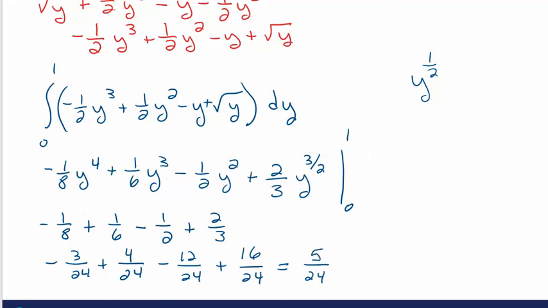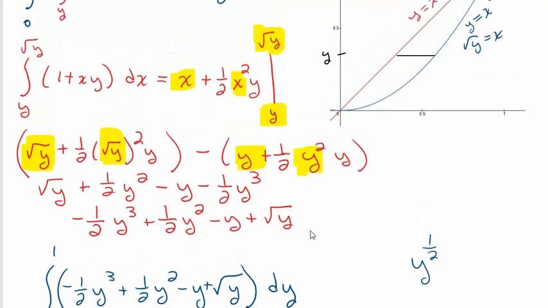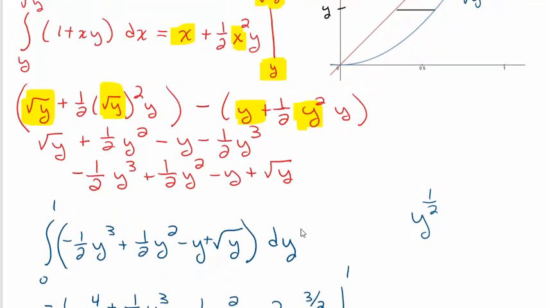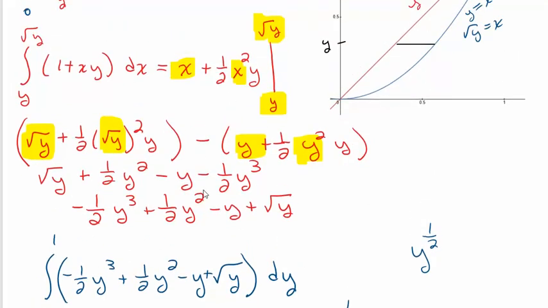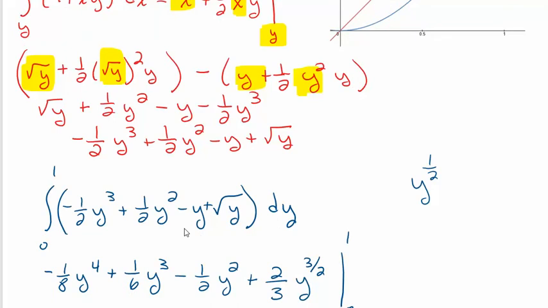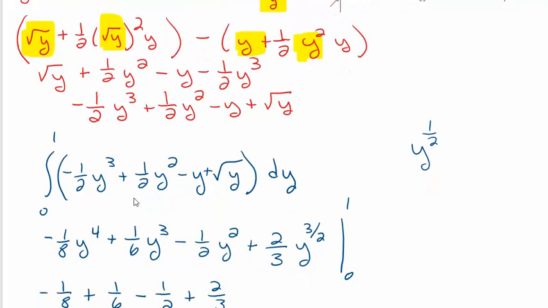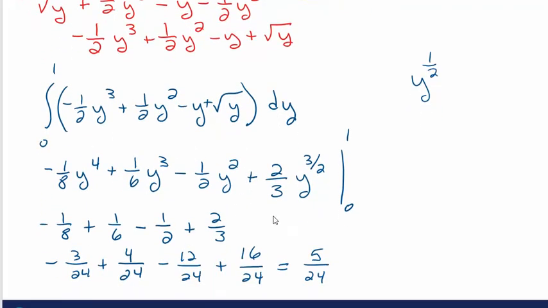Let me erase. No, PowerPoint's being a pain, but I got to this point and I wasn't getting the right answer. I was getting something else over 24. And so I started all the way back up here like, oh, did I make a mistake? I went through every single thing, you know, like you do. Did I add? Did I lose a negative? Did I copy something down wrong? All the way down. And my mistake was right here. I had an 8 over 24. Like the very last step.